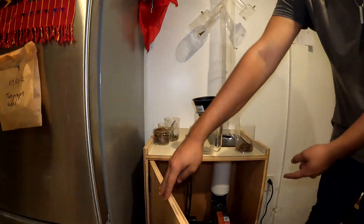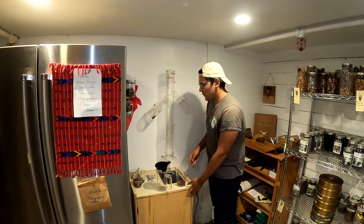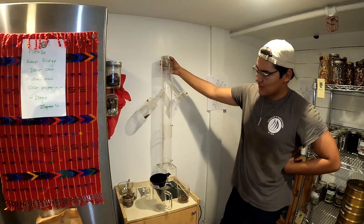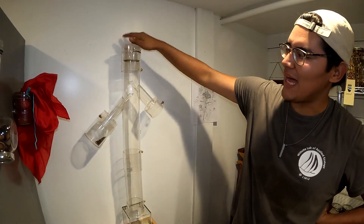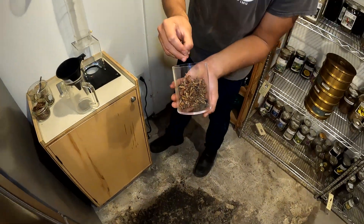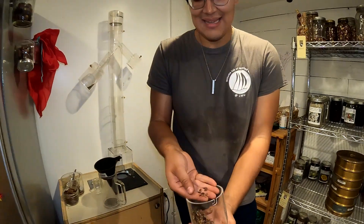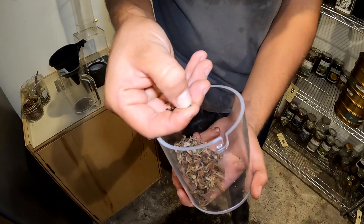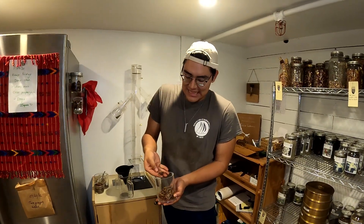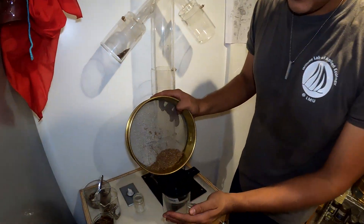You can see the leaf blower part down here — it runs on electricity. What it essentially does is run air, a wind, through this column. Through this gauge you can control how much wind passes through the seed. What this machine does is remove everything by density, because what you might think is seed is actually not viable — you can see how it crushes really easily, it's just empty casing. You don't want that in your final batch when you store it.